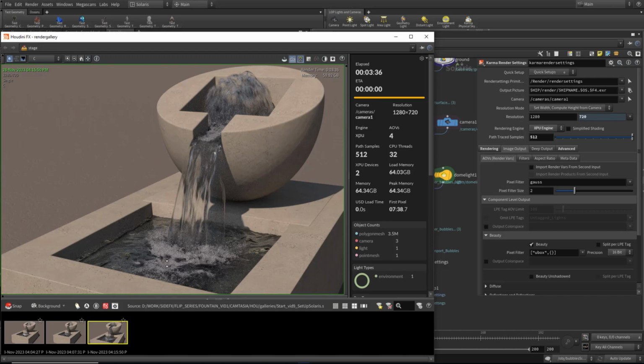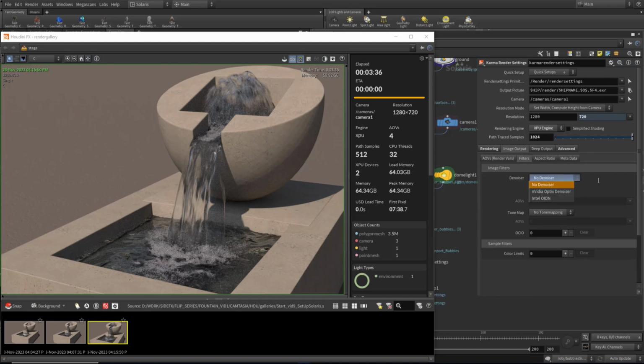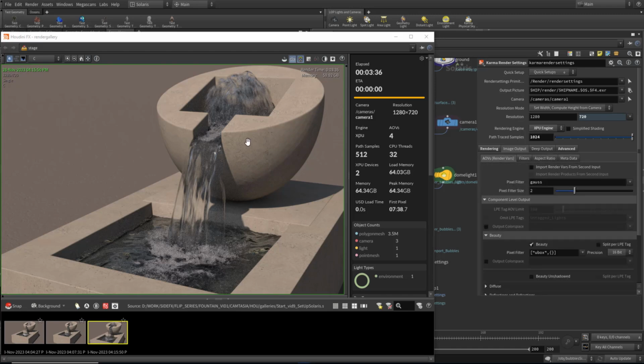That's water's looking quite all right, actually. Quite interested to see how this moves. I think the samples could be still a bit dotty, so let's try and increase this to 1024. Let's see how we go with that. You don't want to turn on the denoiser. These are great for single frames, but they're not great for animations, because you'll see noise in the denoising frame by frame. It's not temporally consistent.